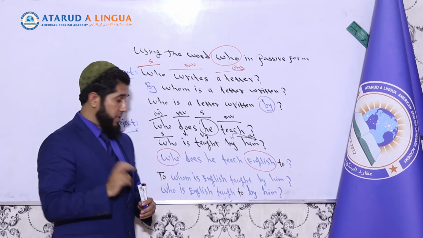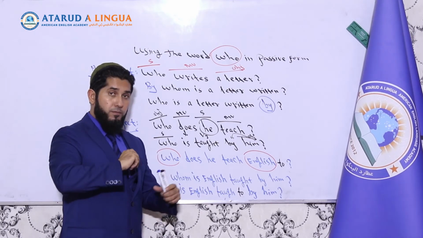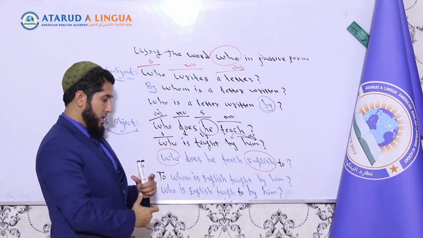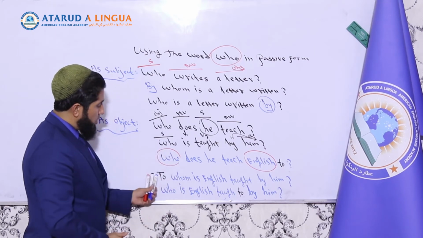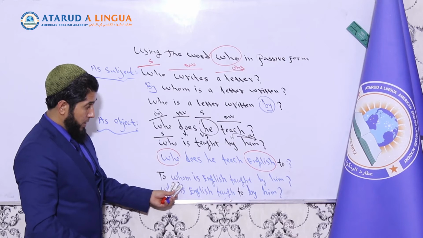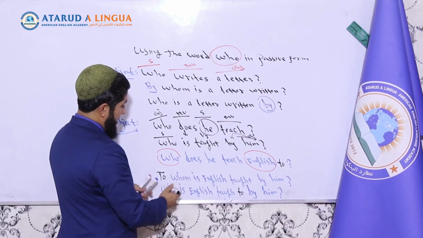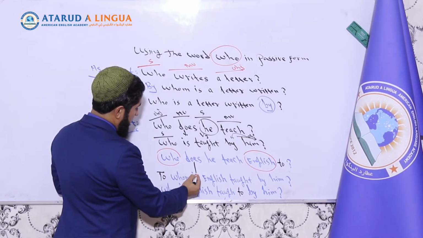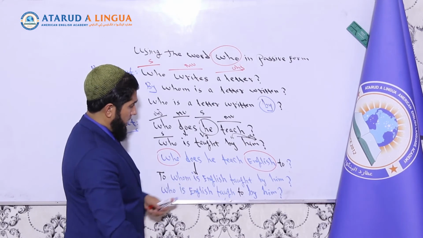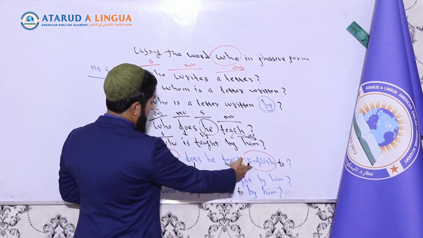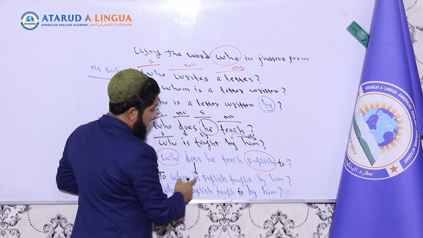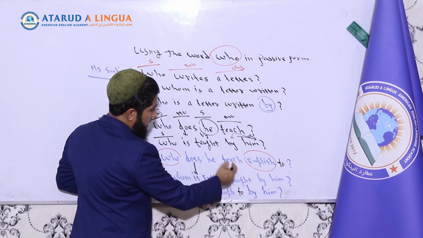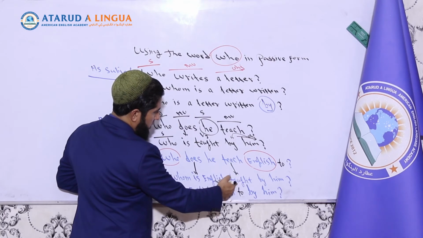there are two ways. Again, if you want to be formal, if you want to use the formal way, you bring the same phrase to whom, okay? And instead of does, we use the helping verb is, okay? And after that, we use the object. The direct object over here after the to be verb is English. And the main verb is changed to the past participle, or third form.